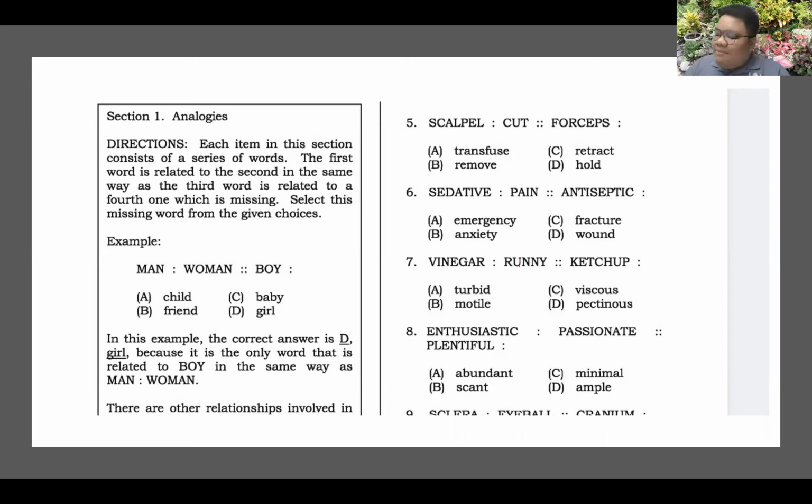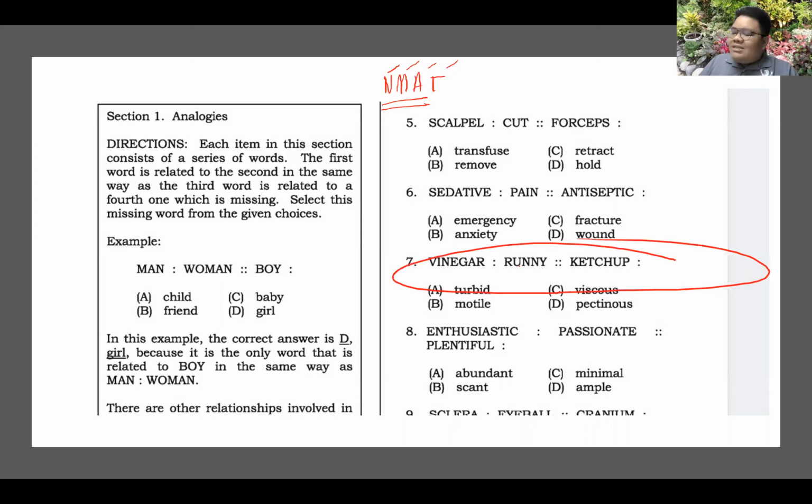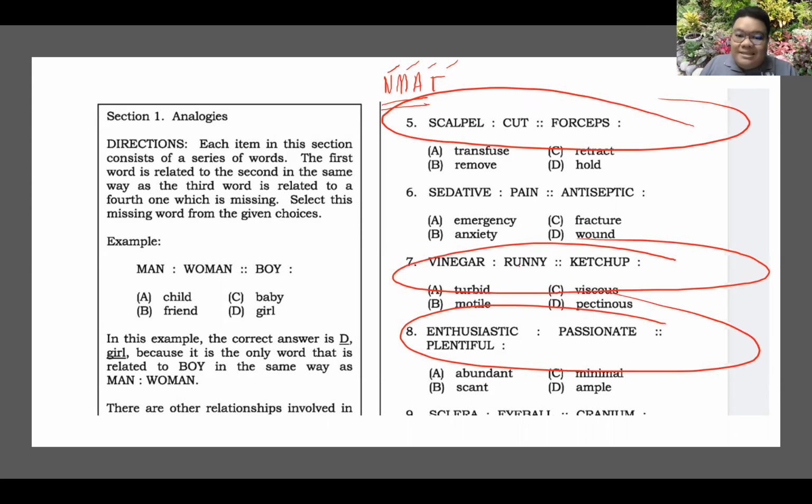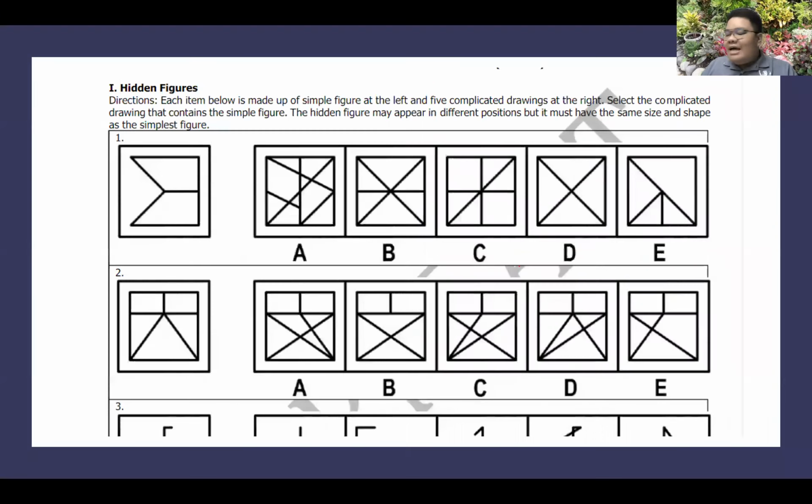Now, if you would look at this, I mentioned to you that this was derived from an NMAT example exam. Pag sinabi kong NMAT, National Medical Aptitude Test, pag titignan niyo class yung mga words na tinitest dito, it does not mean that it will be all about medicine. Okay? Tingnan nyo yan. Enthusiastic is to passionate. How about plentiful? So titingnan mo, what's the relationship between enthusiastic and passionate? Are they synonymous or are they antonyms? Tapos, how about plentiful? Plentiful is to blank. Okay? That's example of verbal analogies.